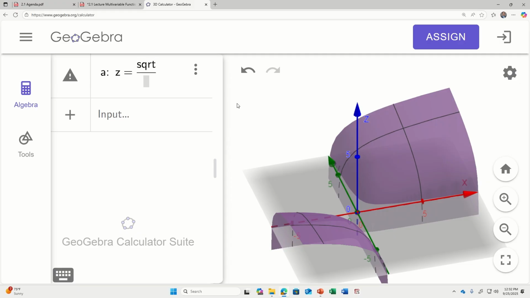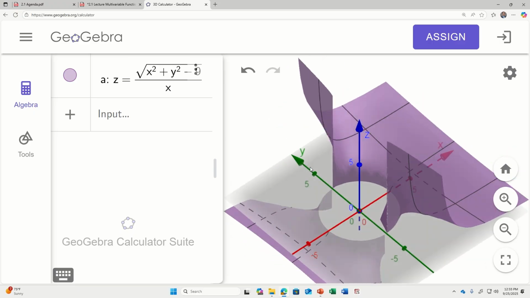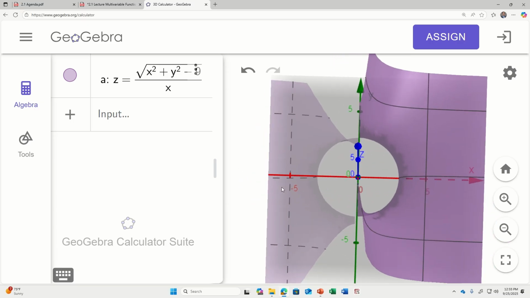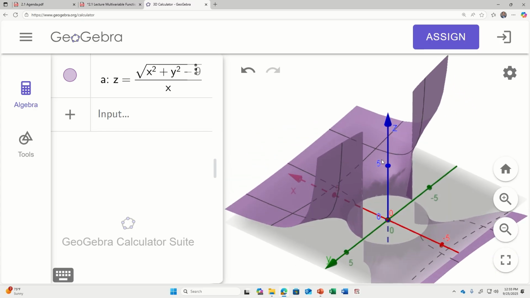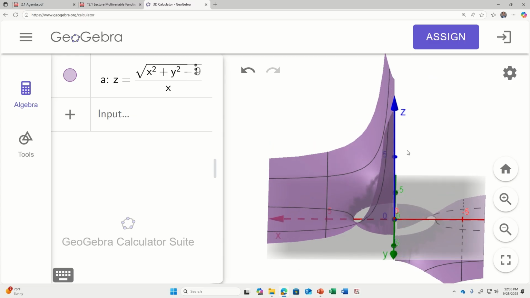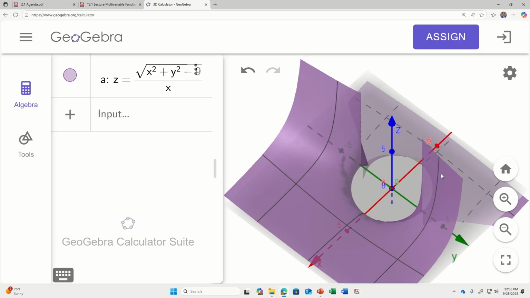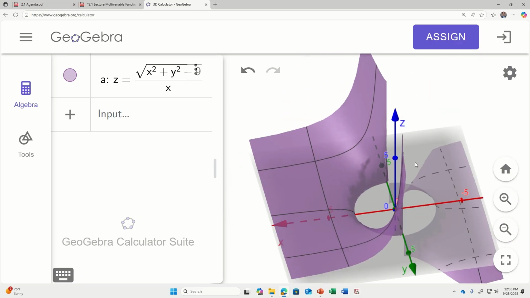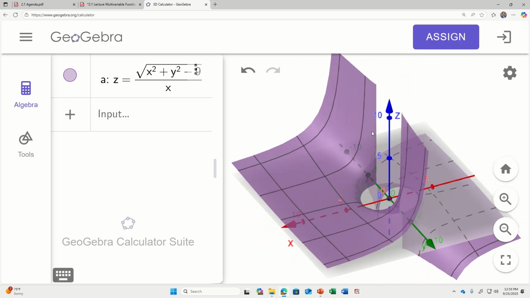Like square root of x squared plus y squared minus 9, over x. See how that looks. So right on that green y-axis, we don't get any points in the domain because my surface kind of shoots up like a, you want to call that like a vertical asymptote. And also notice that the function just doesn't exist inside the circle with radius 3. So you kind of have this slice through the function of the y-axis and then a big hole in the function too.